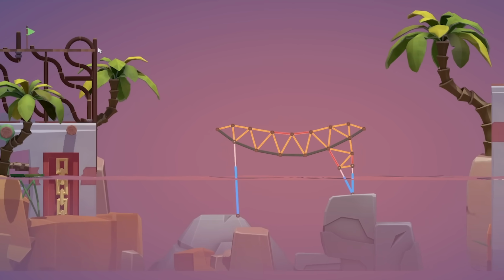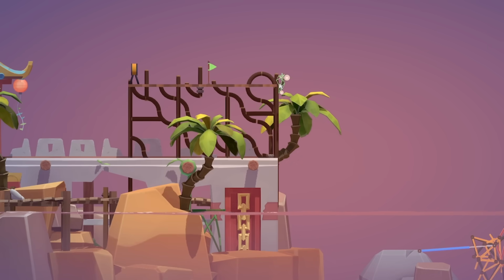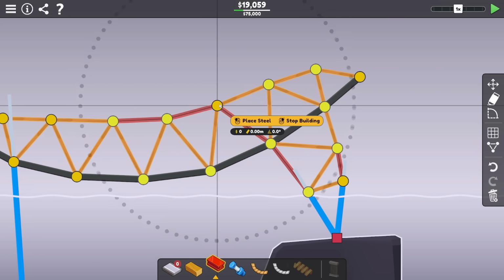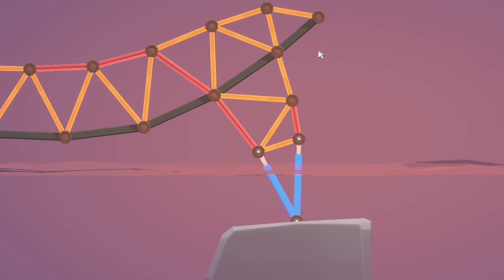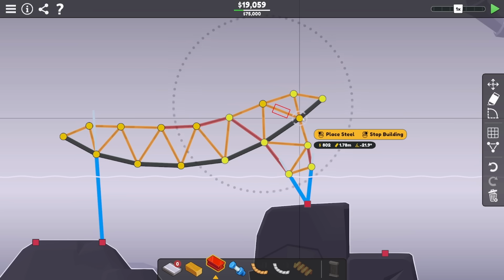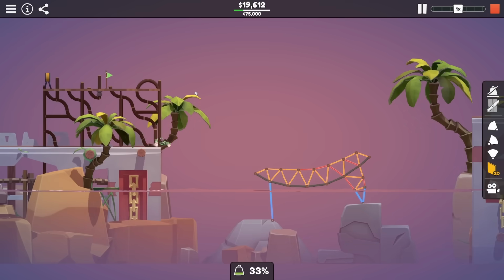I can't see us getting high enough. I'll probably have to lift the left side up a bit. Oh my goodness, it made it up almost. I think I just need a bit more steel just to reinforce. I could probably tweak these hydraulics just to get the landing a bit smoother. I sort of just want to get it to a point where it doesn't break, so I can see exactly where we're ending up.